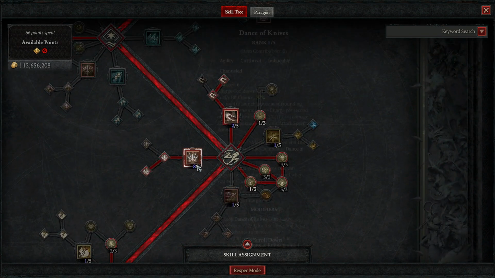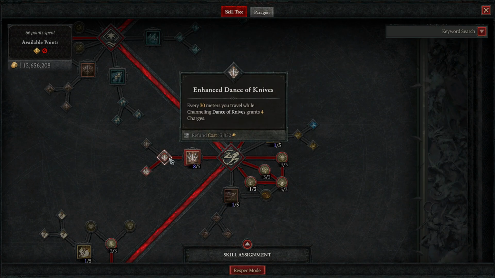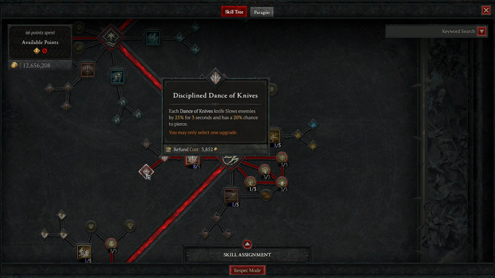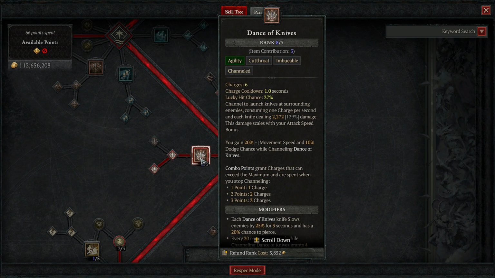On the next tree then, we get to Dance of Knives, which you want to take 1 point into and then enhance to get you the immediate refresh of stacks, these charges, when you move every 30 meters. We take that to Disciplined because each knife slows enemies and has that chance to pierce, in particular to spread more damage per knife. At this stage, we'll also fully level up Dance of Knives. The more you level it though, the more damage it does, and obviously that's vital.